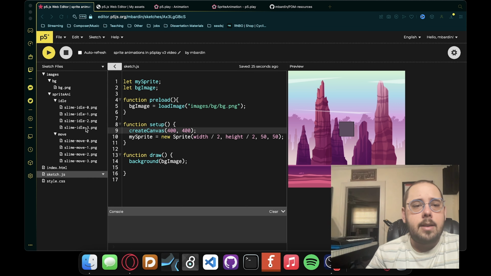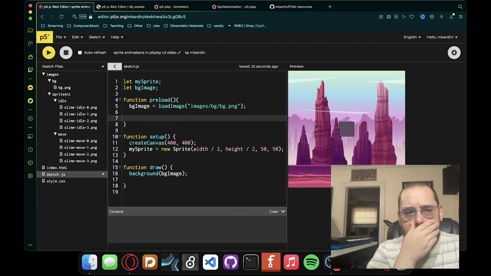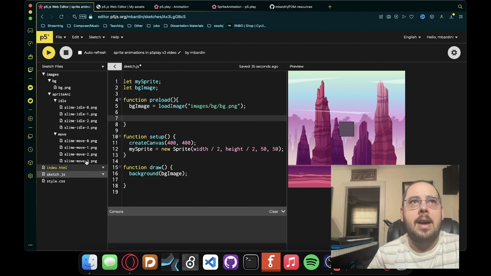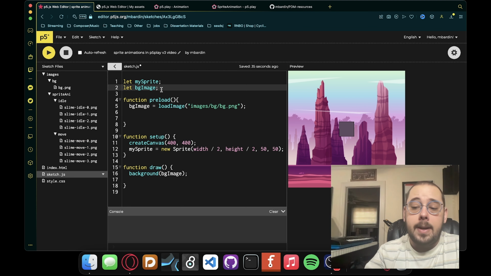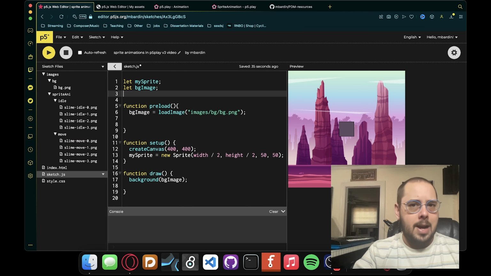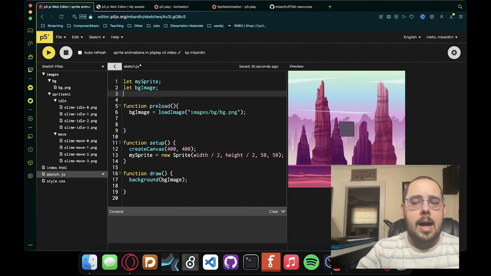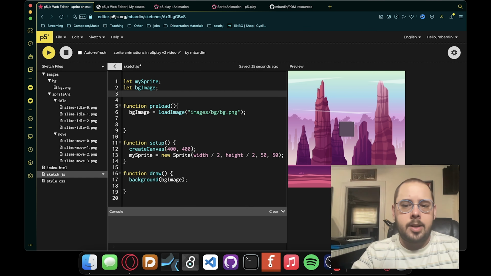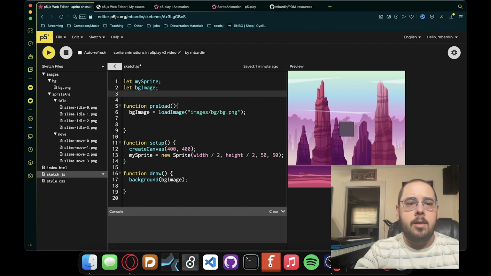Okay, let's add a bunch of stuff now. So you may be thinking, wow, that's a whole lot of variables I have to make if we have to make one for every image. And you're right, that would be a lot. But what we can do is use an array and a for loop. Those two things are going to make our lives so much easier. I do this anytime I have to load up a lot of files or do any kind of repetitive task.